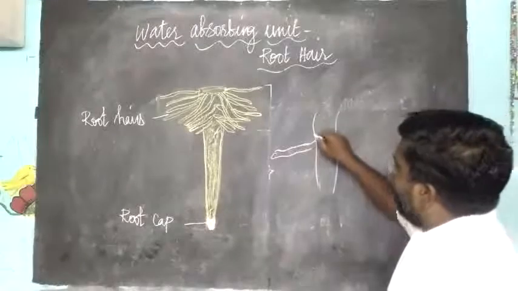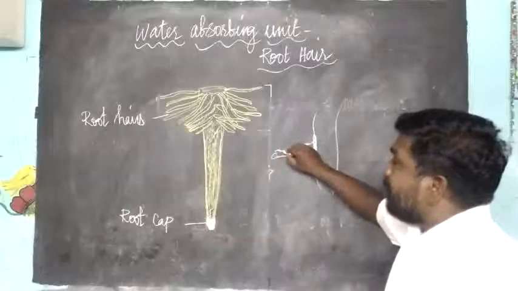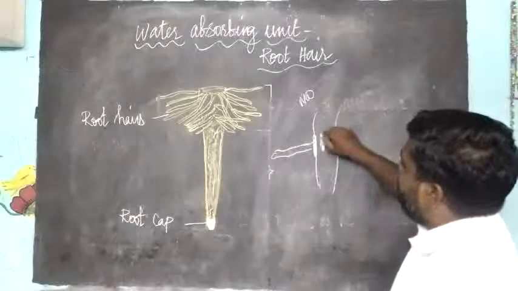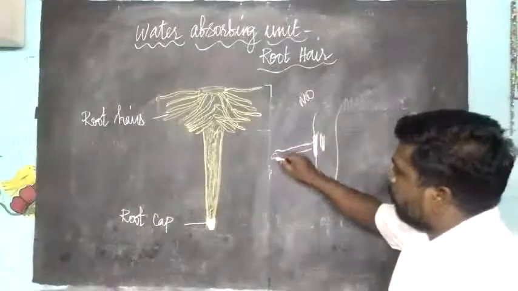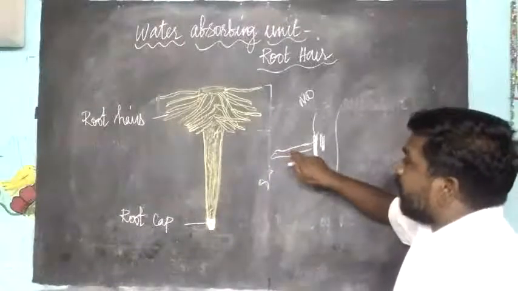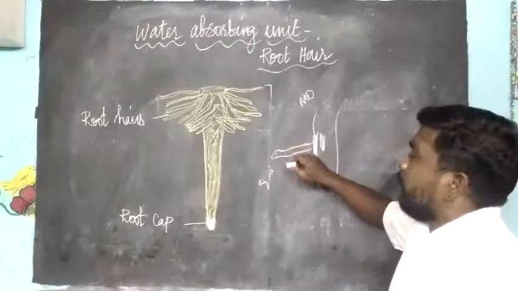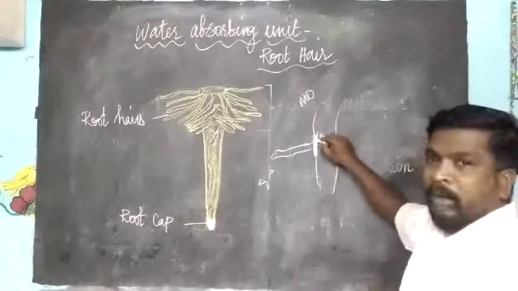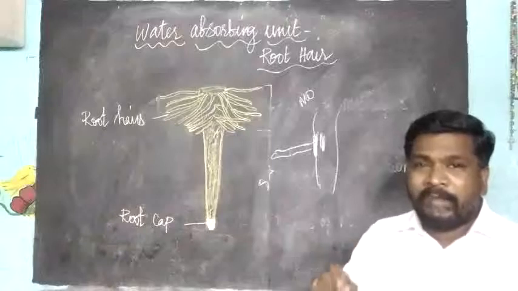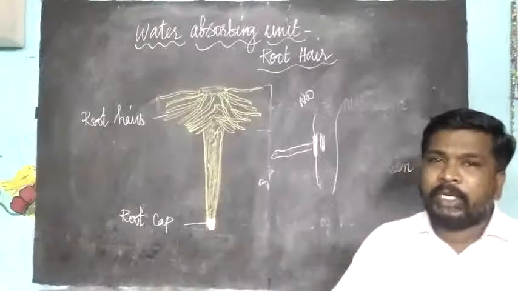Then in the region called the cortex, once the water is absorbed by the root, the concentration in the root hair will be more than that of the cortex. Here is the cortex region. So you just imagine the water is there. When the water is absorbed by the root hair, the pressure in the root hair is more than that of the cortex. So what is osmosis and diffusion? It is the movement of water molecules from a region of higher concentration to lower concentration.